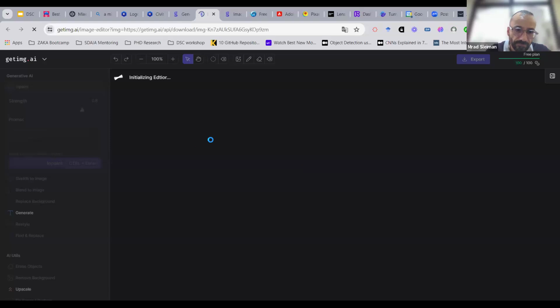Okay, I hope that you can follow me. It is getimage.ai. Sign in, and you are ready to go. Now I'm going to open this already generated image in the image editor, and I'm going to show you what the inpainting option can do. All right.